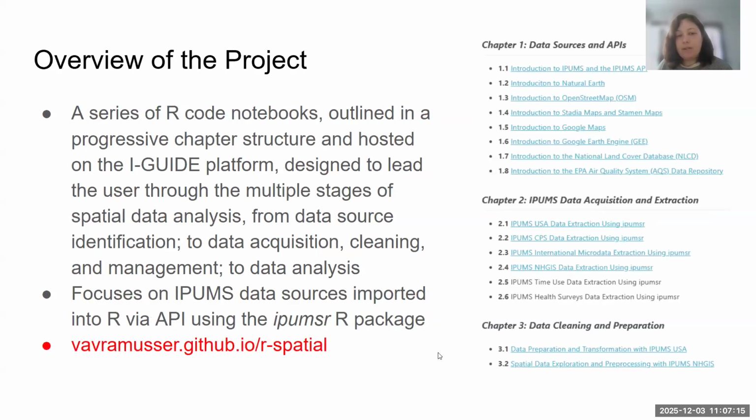The overview of the project is that the R Spatial Notebook project is a series of notebooks, as I mentioned. If you go to my website, the link is here, as well as in my link tree at the very top, you can see the overview structure of the entire project, as well as all the notebooks that are available and those that are in development. Hopefully you can understand the structure, which is a little bit like a book structure, showing all the notebooks that you might need for an R workflow using spatial data.